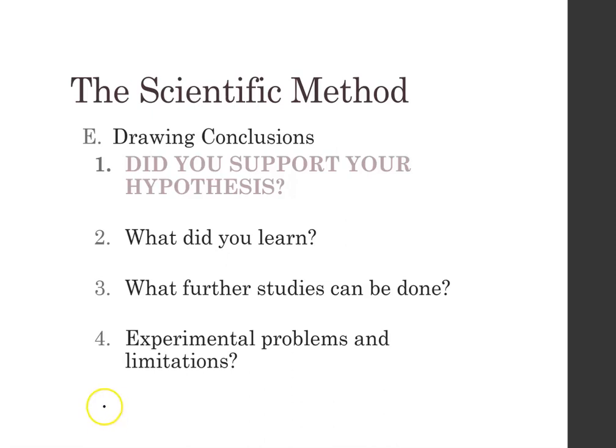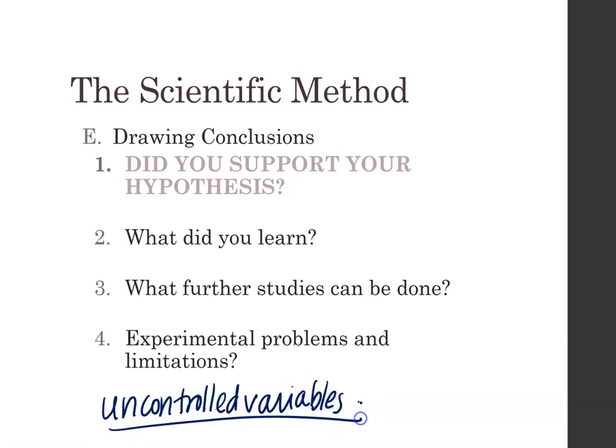So sometimes we have uncontrolled variables. Now, uncontrolled variables are things that you as the researcher have no control over. Now, what these are depend greatly on the experiment that you're designing. And sometimes you might just have to say, you know what, I can't control that variable. I know that it might affect my experiment, so I just have to keep that in mind.